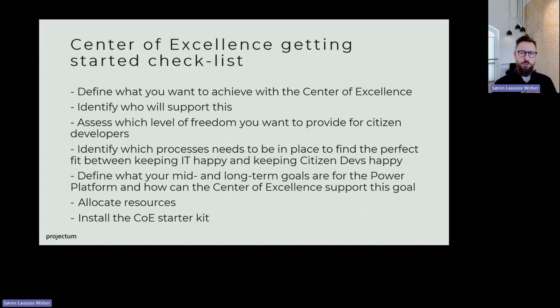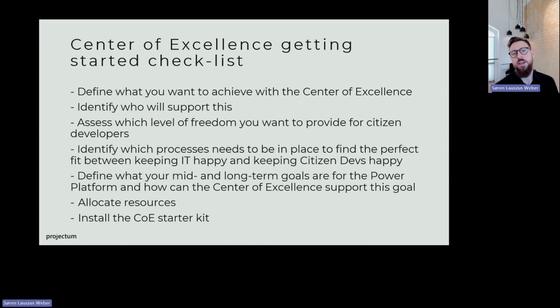Do you want to be able to support a single department that is using a Canvas app that is developed by that department itself? Do you want to support a larger part of the organization that is using apps developed by a third party, a partner, or some sort of third party vendor? Or is it that you have multiple departments that are working together, creating apps and sharing those with each other? So how are you using the Power Platform, and how do you want to support this?